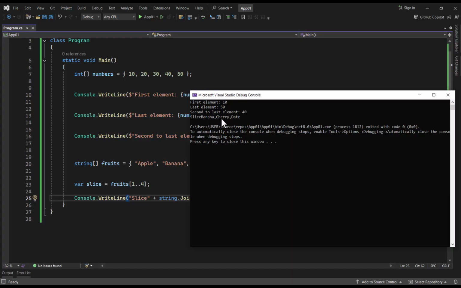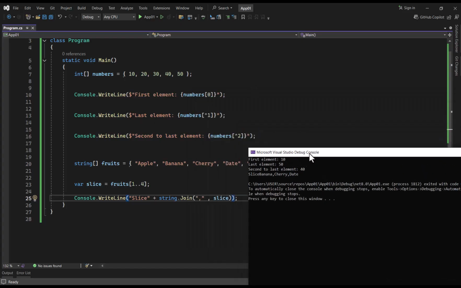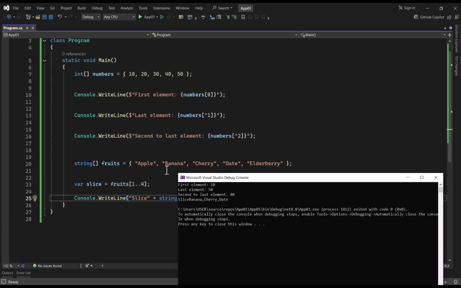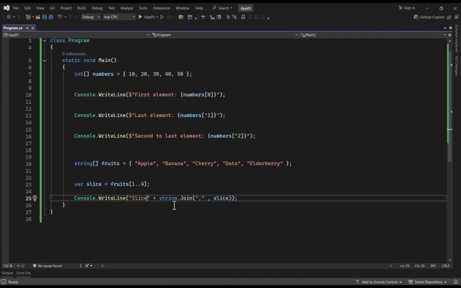From here we can see the slice. Yeah, we got banana, cherry, and date, which starts from banana. It was index 1, as we start from 0 inside an array. Then we have cherry, then date, but I think we want some space here, so let's add some space.